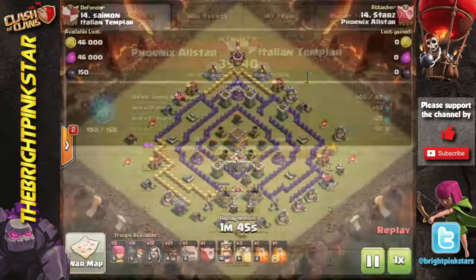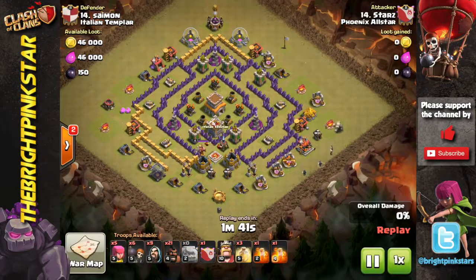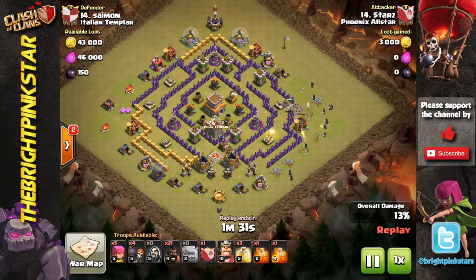Again, I'll just show you another example here. So this is Stars, my Town Hall 8 account. So I'm just doing the same thing. I've got a golem going in, and I've got some wizards there, just taking those buildings out, just so that I can start to funnel into the centre.